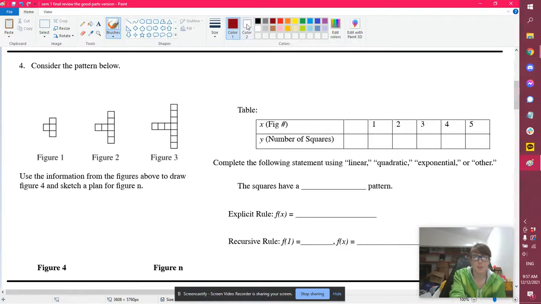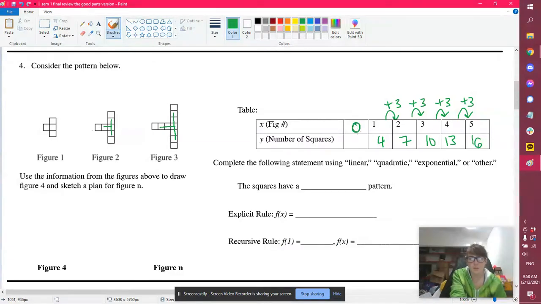Let's run it back. New figure. I'm going to write in, this one's 4 squares, this one looks like 7, this one's 10, 13 is probably the next one. This pattern is pretty, to me, nice to see. It's just plus 3, right? We're literally saying that was the old one. We're adding 3 on the up, down, and left sides. This was the old pattern. We're adding 3 on the up, down, and left sides. So each time we're going to add by 3.